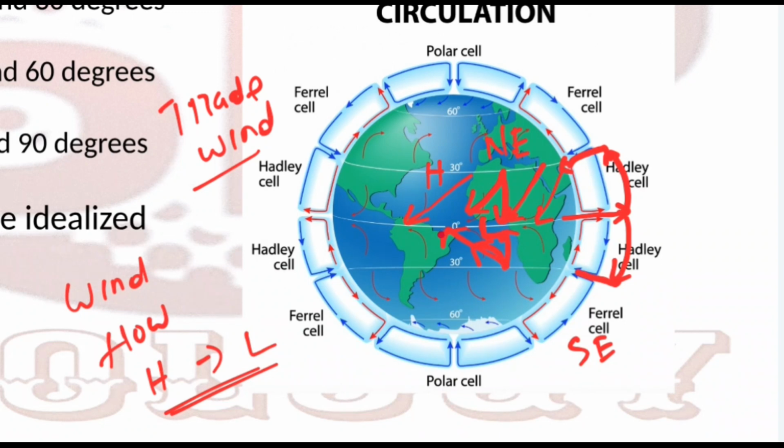So again they will come to the equator. At the equator they will again get heat and become lighter. They will again rise, and they will produce a convection cell type of thing here. That is called your Hadley cell. These are called circulation cells. They form in the upper atmospheric layer, where wind goes from low pressure region to high pressure region, and at the surface it goes from high pressure region to low pressure region.